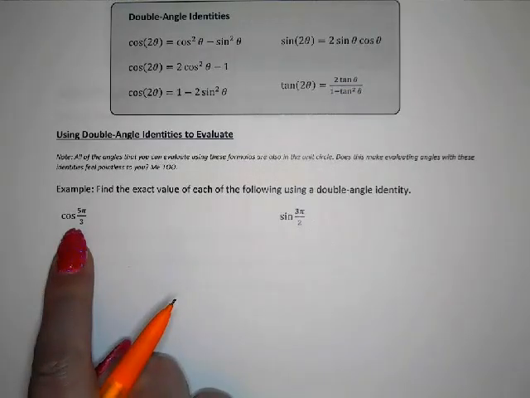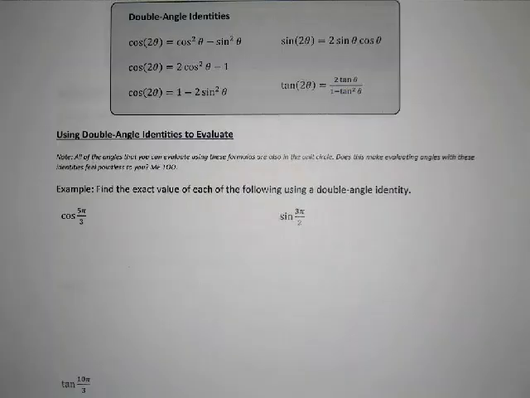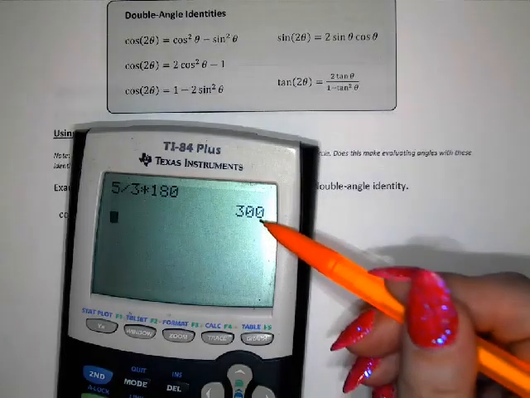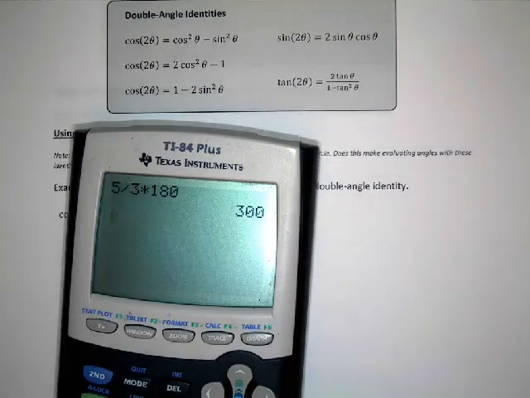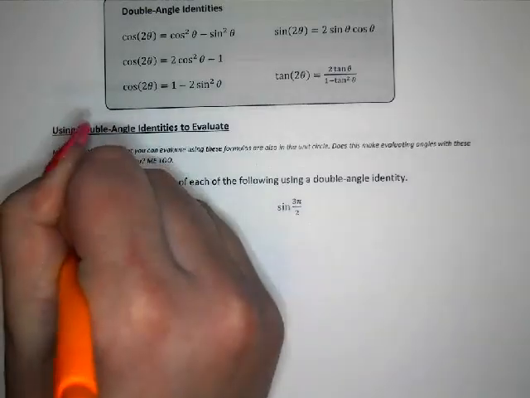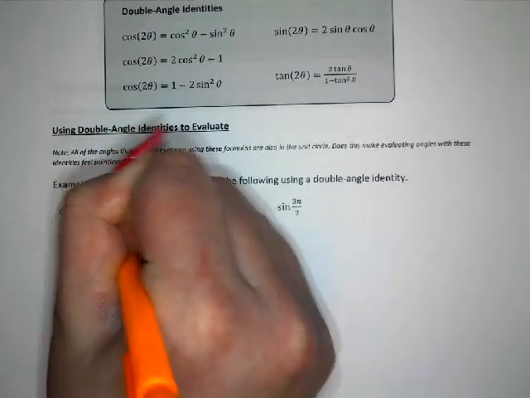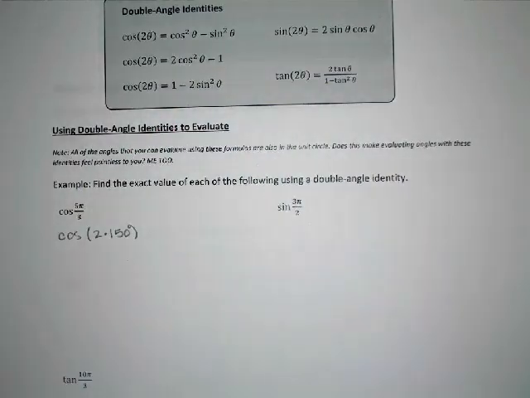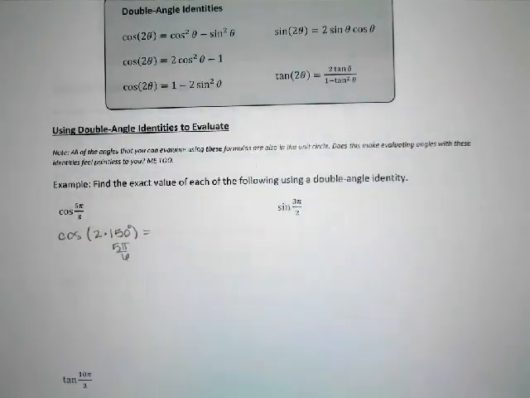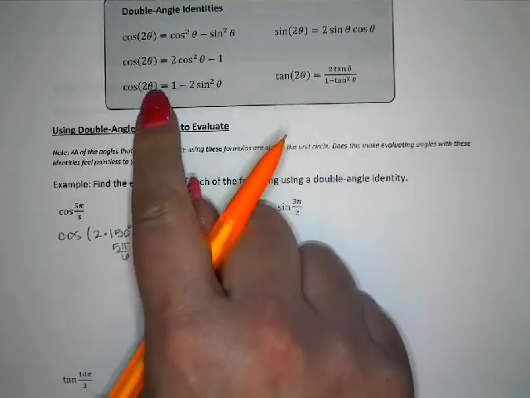All right, so what we're going to do is find cos of 5 pi thirds, and we're not just going to look at the unit circle to do it. We're going to use a double angle identity to do it. So 5 pi thirds, it's a little bit easier for me to do these problems if I think in terms of degrees when I set them up. So 5 pi thirds is 300. So that means I'm going to do the double angle identity of 2 times 150 degrees to complete this problem. So this would be cos of 2 times 150 degrees. And 150 degrees is 5 pi over 6. Okay, so 2 times 5 pi over 6, 2 times theta.